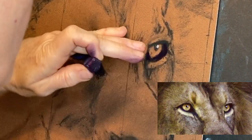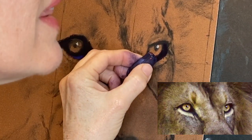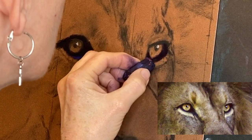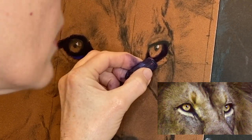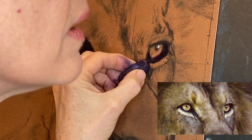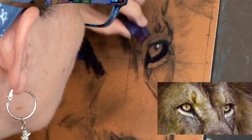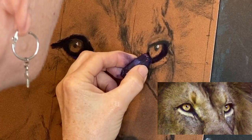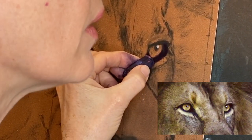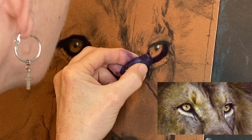It's almost like this bottom part of the eye is at an angle. That's another important thing to do when you're painting: think about the direction of the object that you're painting and how you can make a stroke that will give that indication of that direction. A lot of times you do it by how you lay the strokes. And this just comes in, because his eye's a little bigger, in right here, and goes up at that little angle right there.